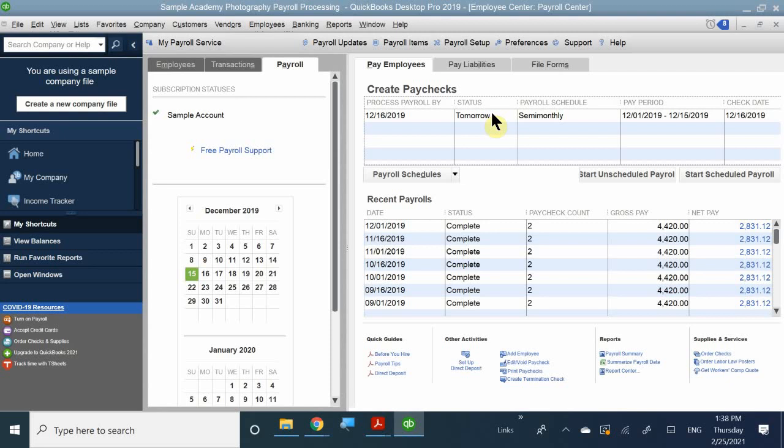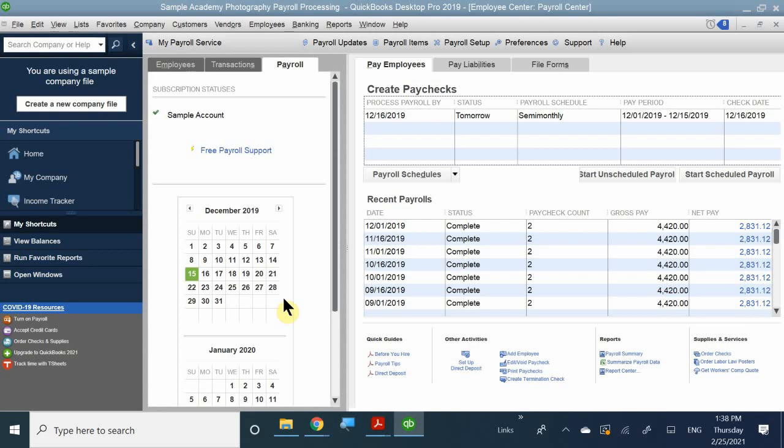The great thing about this is it shows you your records of all the payrolls you've actually processed, and it also gives you a little calendar so you know when the payroll is supposed to happen. In this case, we are looking at a sample file, which is only looking at December of 2019.